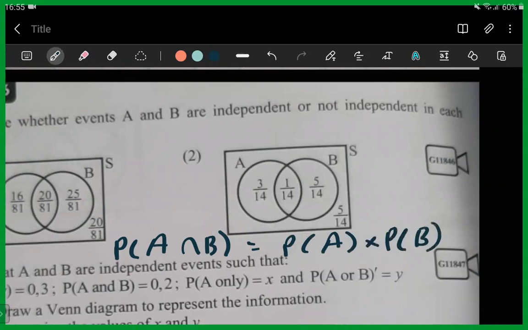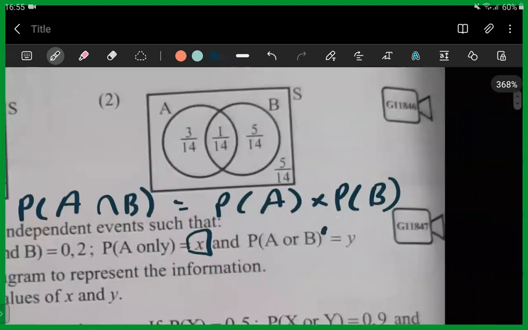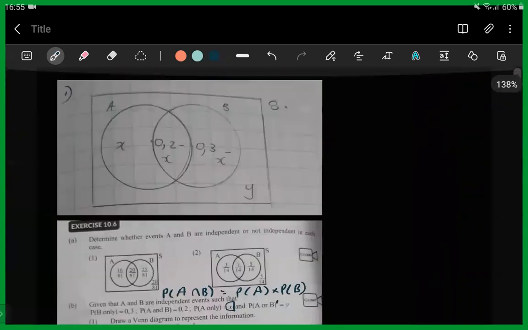You remember? Yes. Okay. So if they say that, and they've given us the probability of B only and the probability of A and B, and the probability of A is what we need to find out, we can use this formula. So I'm assuming you use that formula to get the probability of A. Yes, I did. I got the answers right for A. Perfect. So this is the probability of A or B. This is not actually, which is everything that is the opposite of A or B. So that's why I see here on your Venn diagram, this is correct.